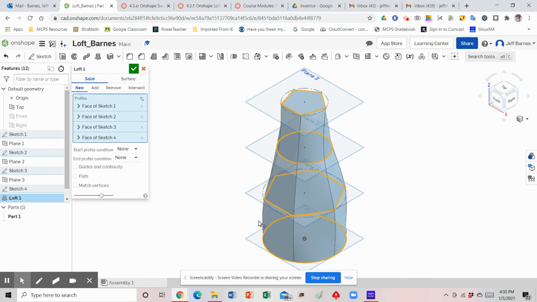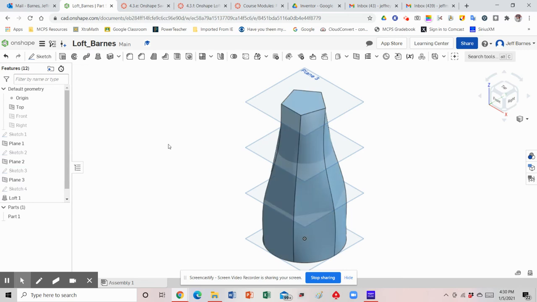And so you see the movement of the shape based upon the shapes that we created. So once we have that and they're all connected, no errors. If there was an error, one of these lines would be red, or the Loft movement would be red, and that would be telling you that you need to edit one of your sketches. But if it looks like mine, then you're going to go ahead and click the green check mark.